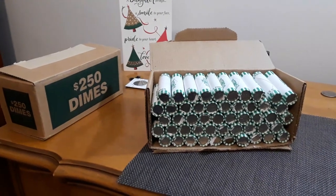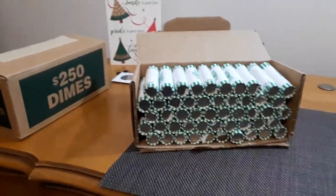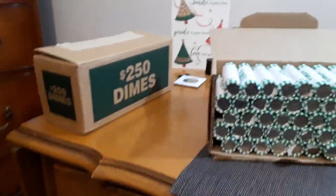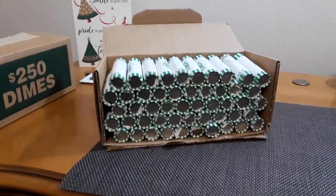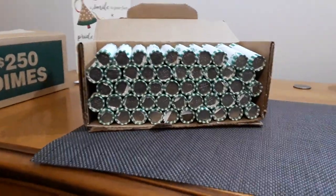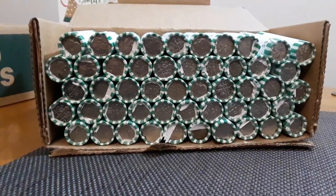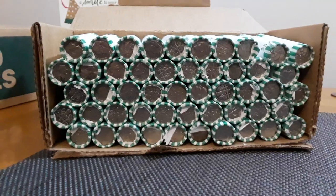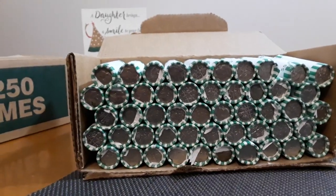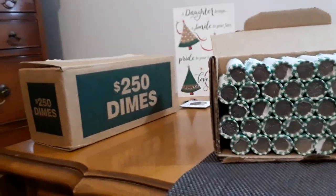Hey, Silverfish here, and we're getting ready to get into these two boxes of dimes. It's probably going to take the same amount of time to do a box of dimes as a box of half dollars, so I'm probably not going to get to both of them tonight, but I am going to start and see what happens. No enders, as far as I can tell. I haven't actually ever searched dimes before, so this will be interesting or very boring — one of the two. I've heard lots of bad things about searching dimes because there's not a whole lot to look for and not a whole lot of silver. We'll see what happens and I'll bring you back in when I find something good.